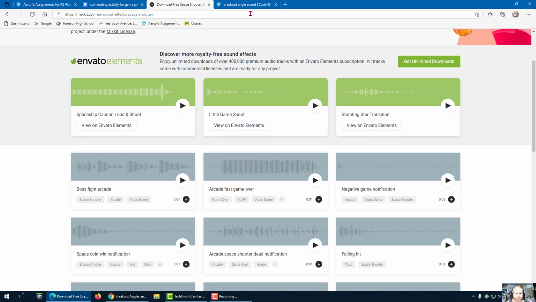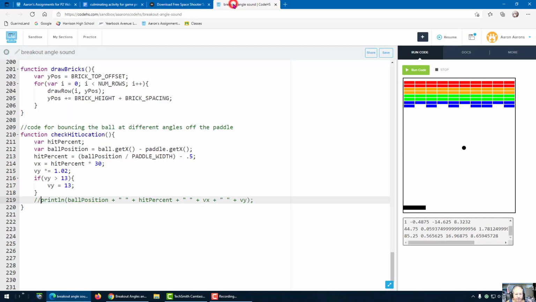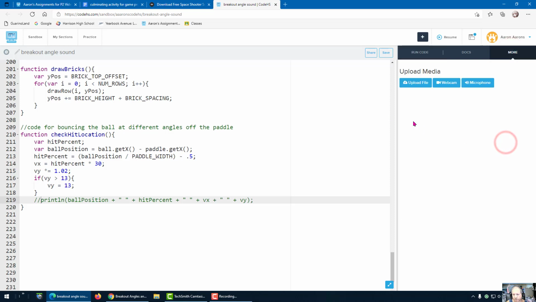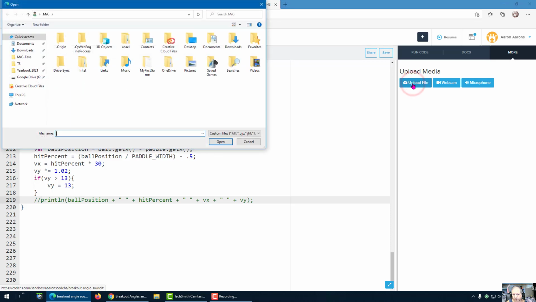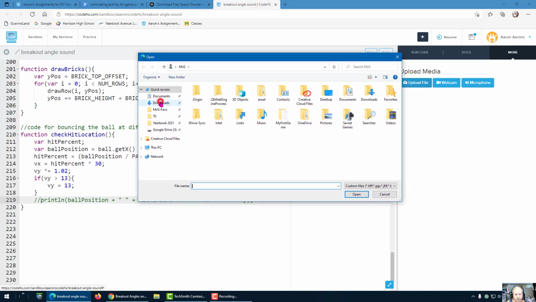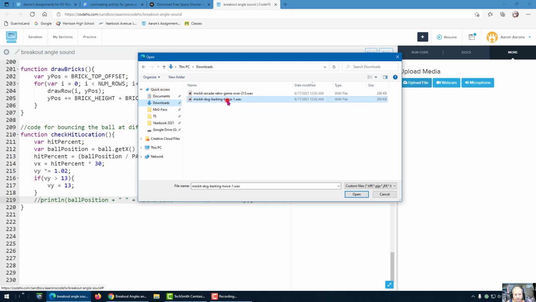And then what you have to do is, in your game here, you have to go to More, Upload, Upload File, go to your Downloads folder. So let's do this one first, Open.